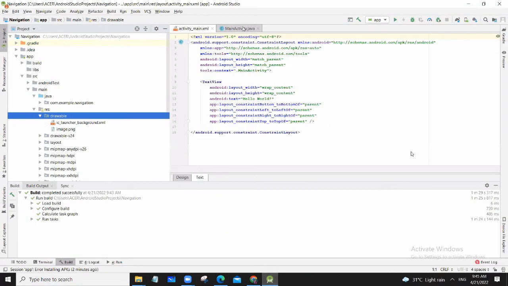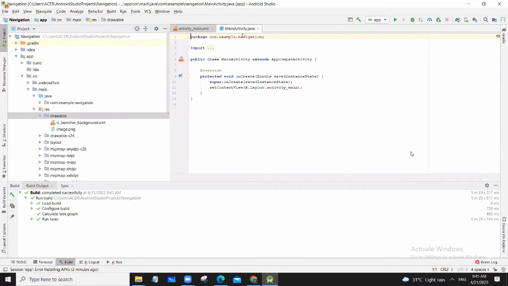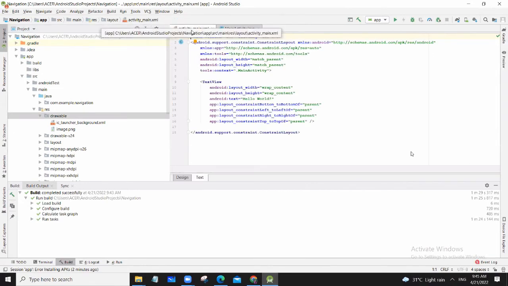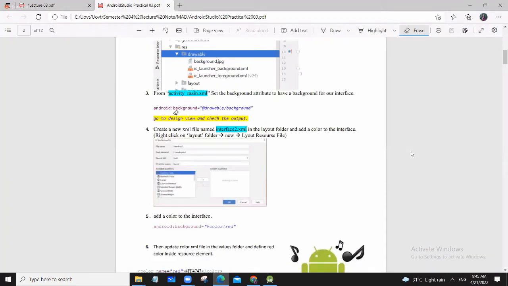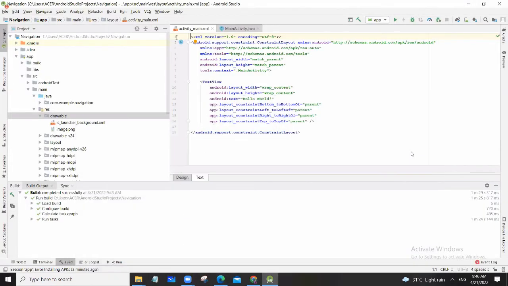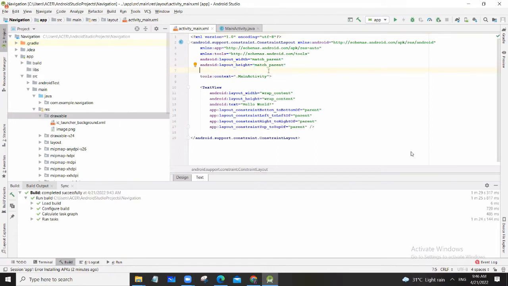You need to set the background. I'm going to copy this one. You can insert the main background into your main activity.